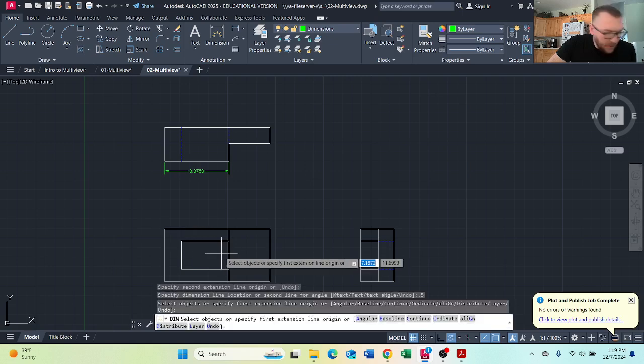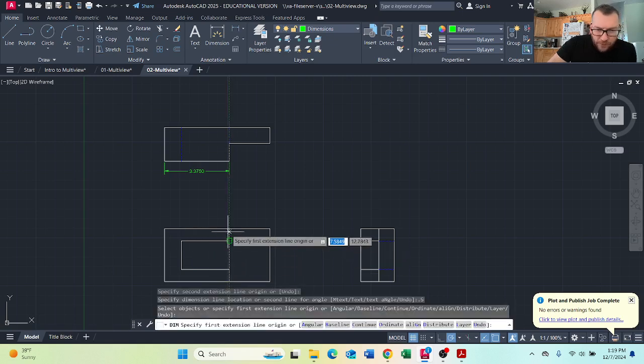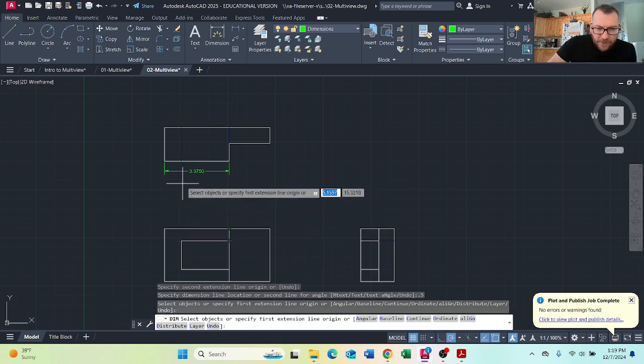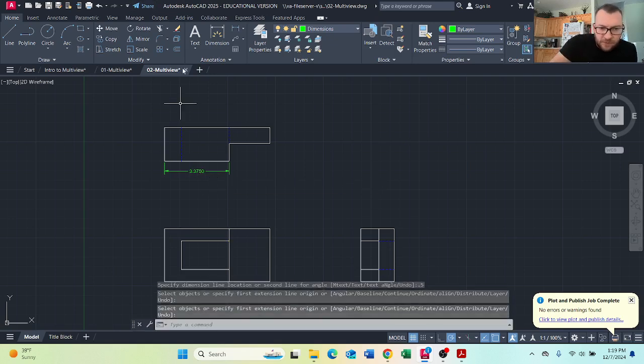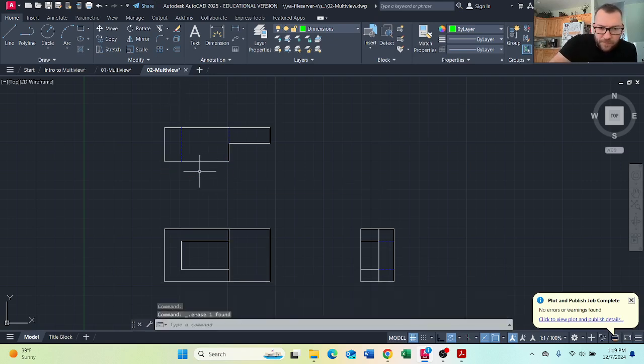And it's going to be kind of hard to do that without going through the object. So rather than, I might change this a little bit. Let's delete this one. So you don't want a dimension to a hidden line unless there's no way around it. And I'd rather go to the hidden line than go through the object.